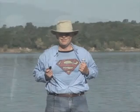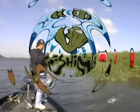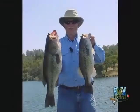Alan, remember when I had the Superman shirt on and I tried out fishing? Oh yeah, it didn't work. Well, look at this. You gotta be kidding me. A fun fishing, plus you got it on backwards. Right, yeah, fish on! Fishing is fun, but catching fish is funner. Oh, whether fish tried to attack me.